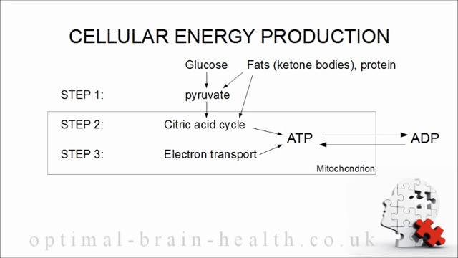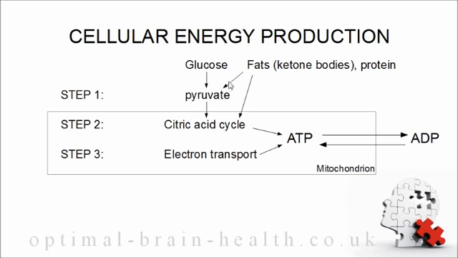So we start with the fuel from food, and the main fuel is glucose, which is a simple sugar. But most cells of the body can also burn other sources, and especially fats, but also sometimes proteins. It seems that most cells, and especially brain cells, will preferentially burn glucose, and will only burn fats and proteins when no glucose is available. And some people, it seems that they can lose that adaptive capacity to burn other fuels such as fat. And that's important if you need to lose body fat. You need to be able to switch into fat burning without feeling exhausted and without the body starting to crave more carbohydrate and sugar. I'll say a bit more about fat burning later on.